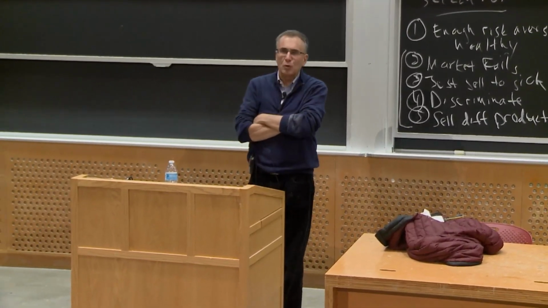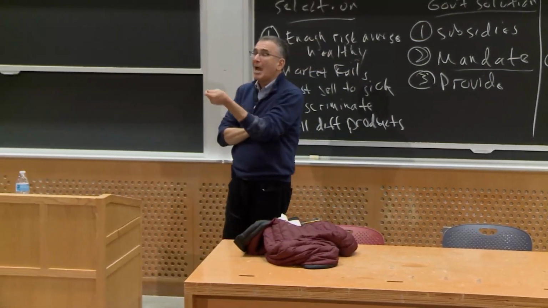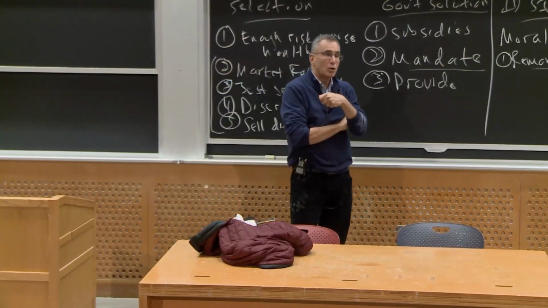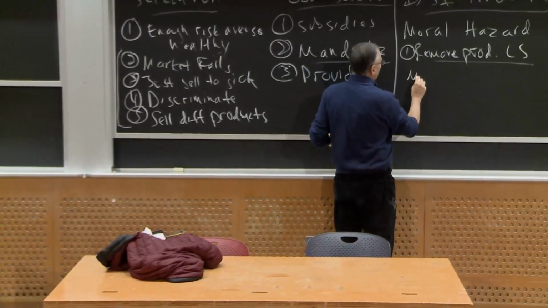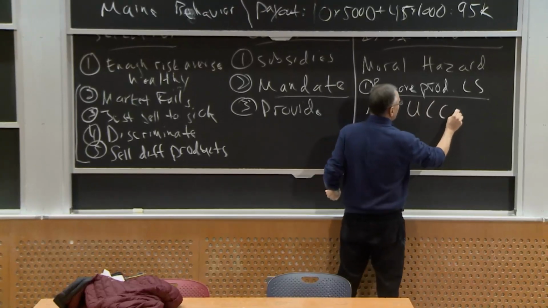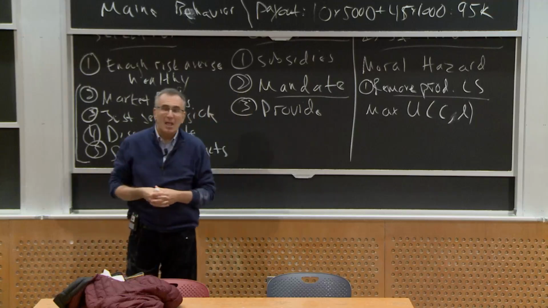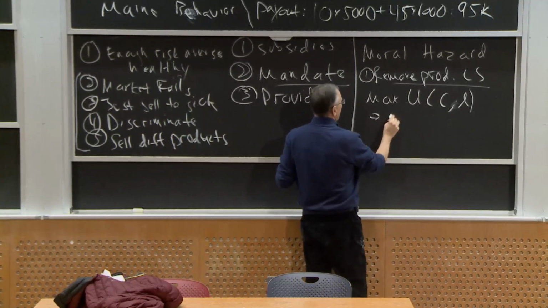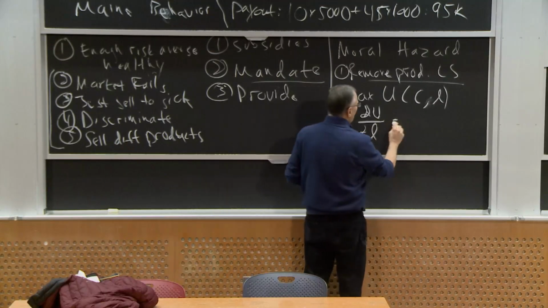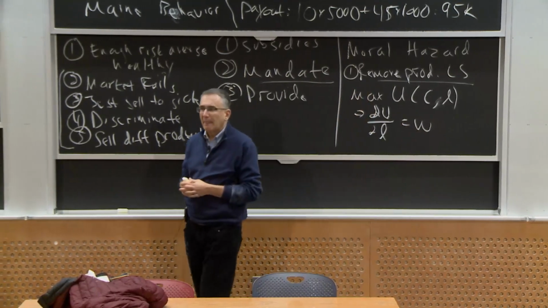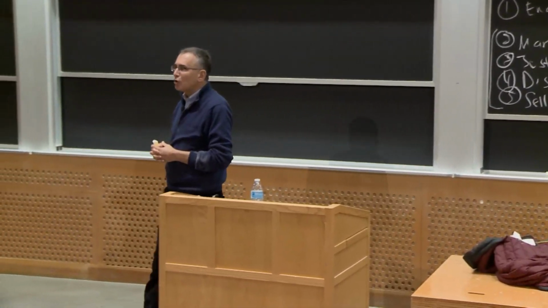Imagine that an individual is choosing between staying at home or working for the marginal hour. Do I stay at home or do I work? Well, we know the way they'll make that decision is they will maximize their utility over consumption and leisure, subject to some budget constraint. And we know that this will yield the first order condition that dU/dL, the marginal utility of leisure, equals the wage. That will be the equilibrium condition. Why? Because it's where marginal benefits equal marginal costs.